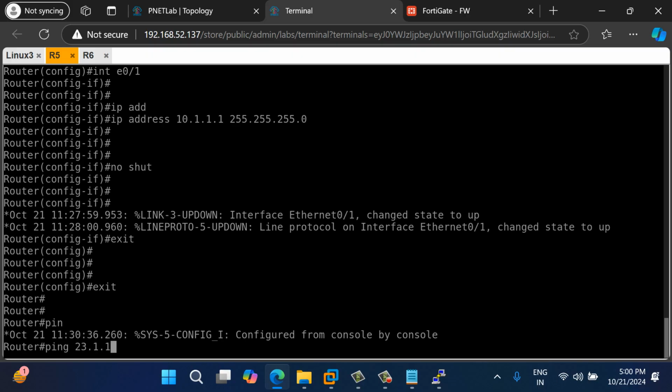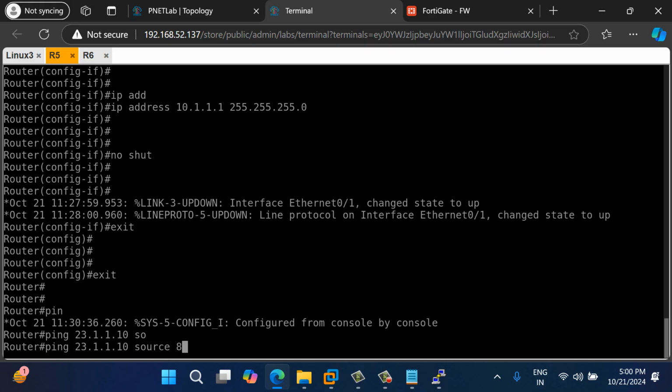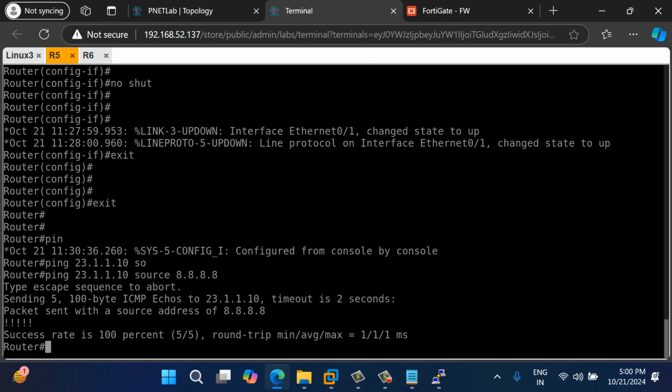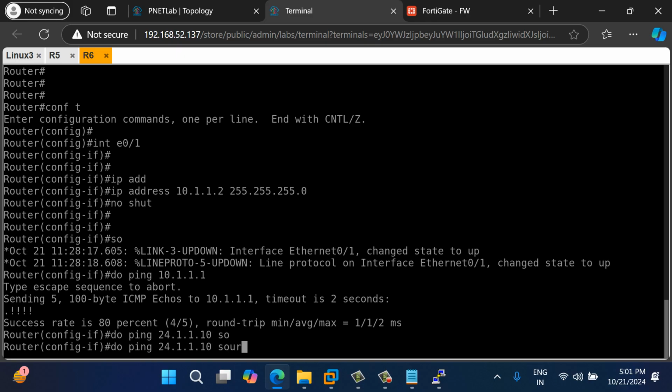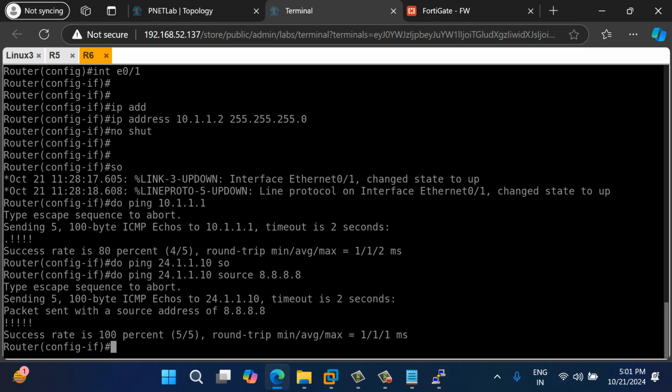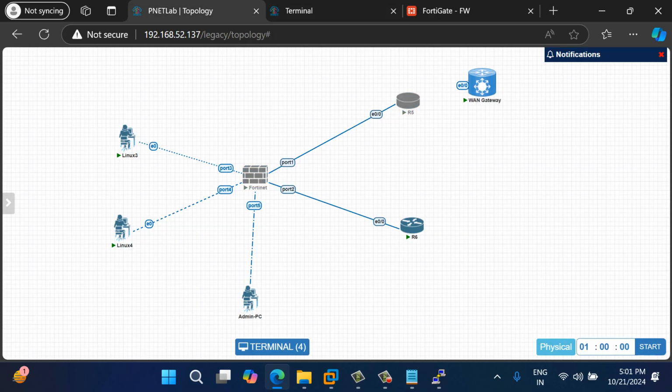For example, 23.1.1.10. Where am I? And the source I am taking is 8.8.8.8, right? Yeah, it's reachable from here. And do ping 24.1.1.10. Source I am taking 8.8.8.8. It's reachable. Okay, good. They both are reachable from here.